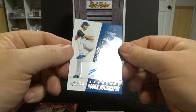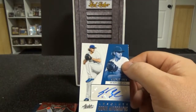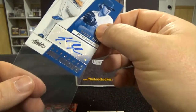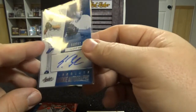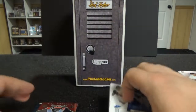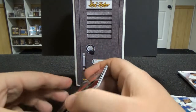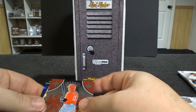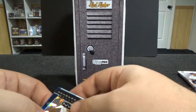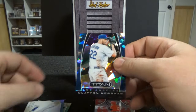I did get an auto - Scott Barlow of the Royals. Now just to let you know, all these unless it's a PC will be going out for sale. If you see anything let me know. If there are teams or players that you like, I am in the middle of going through all my cards, and I'll hopefully be doing a room tour this week. You'll see how much I have. If there are players or anybody you're interested in - Nick Sinzel, Kershaw - as long as it's not a PC or somebody I collect, it is up for grabs.